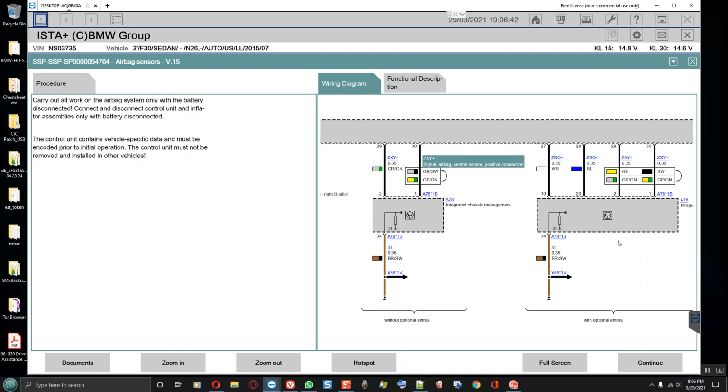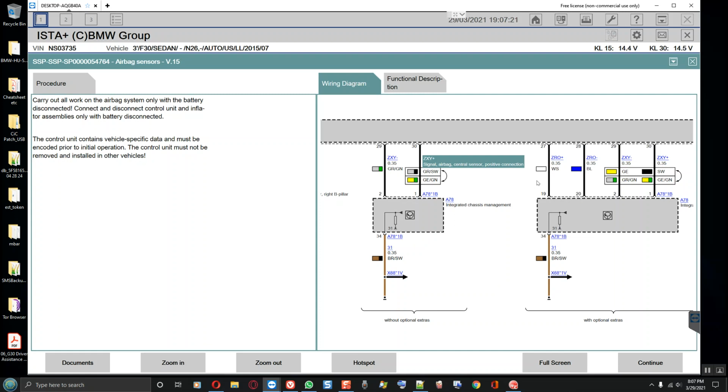So wait a minute. Oh shit. Oh, did you replace the ICM? The right eye sensors are pin 35, pin 26, pin 27, pin 36, pin 8, and pin 9 on A78 1B. Oh, so okay, you run 4 wires basically. Yeah, well, 6. 3 for each right eye sensor. But none of them are those.